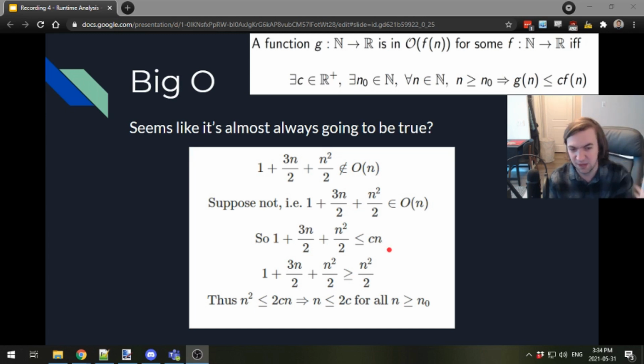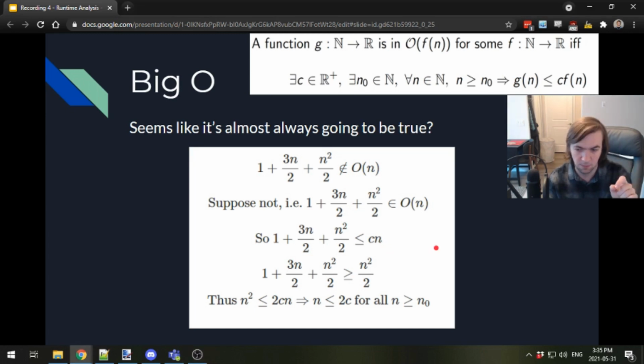And so if that's true, then we also consider that this is greater than or equal to n squared over 2, then we can ignore the formula completely and just look at these comparisons. Well, we know that c of n must be bigger and n squared must be smaller. So we suddenly have n squared is less than or equal to 2 times cn. In other words, we need to choose a c such that n is less than or equal to 2c for all natural numbers.